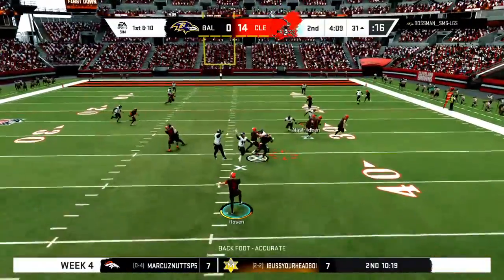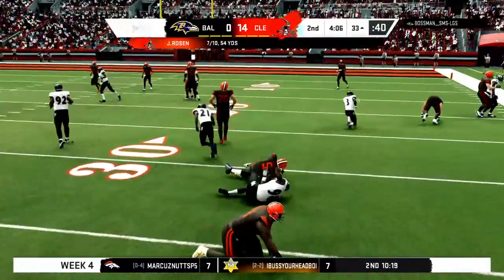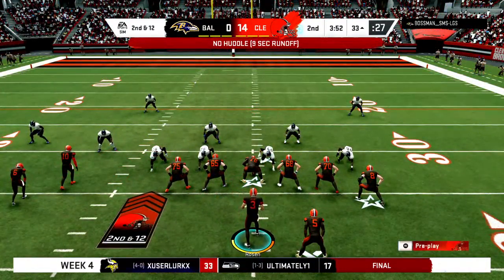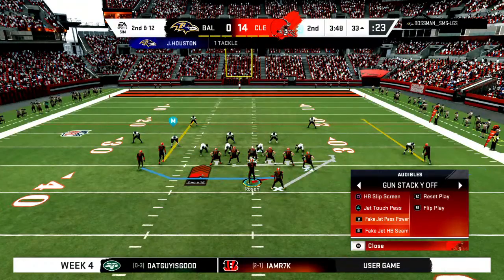Now Rosen on first down. They'll try and set up the screen. It's complete. And he went nowhere. Well, he went backwards, back to the 33. That sends him 2 yards in the wrong direction and leads to second down.